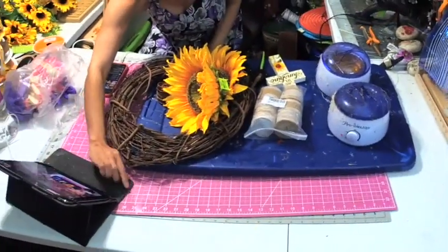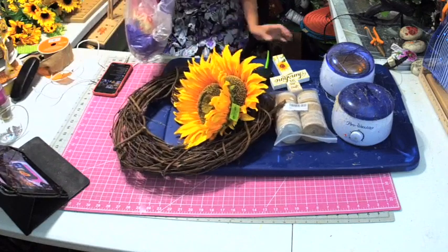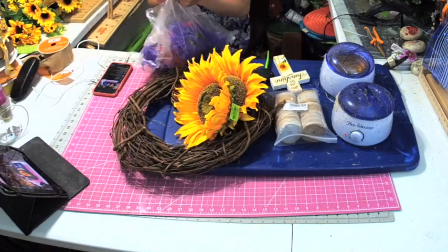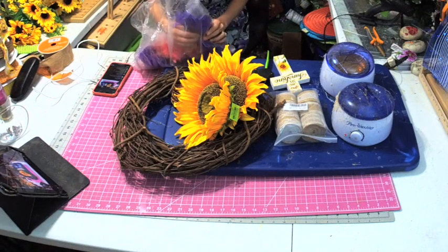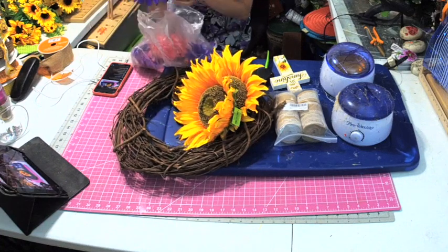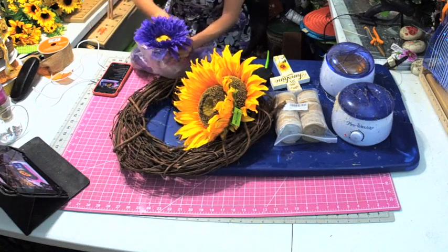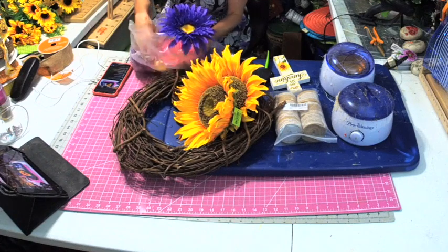Alright, so this is really pretty. Okay, so about 3 years ago, I used the purple and the pink daisies, alright? And we did like the breast cancer wreath and stuff like that.